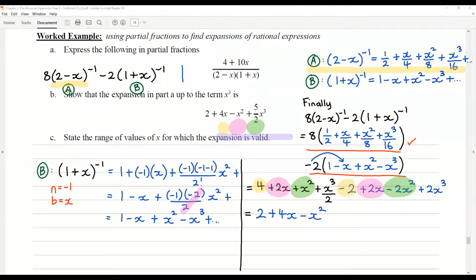Okay, and then finally, we have the x cubed. Let's change colour again. Which colour have I not used? Let's do purple. So this one, we've got a half x cubed, add 2x cubed. Now, that's essentially 2.5 x cubed, which we can write as 5 over 2 x cubed, which is what we have here. Fantastic. So it looks like it's all checked out. So plus 5 over 2 x cubed.